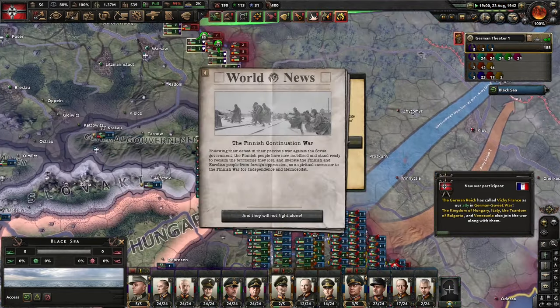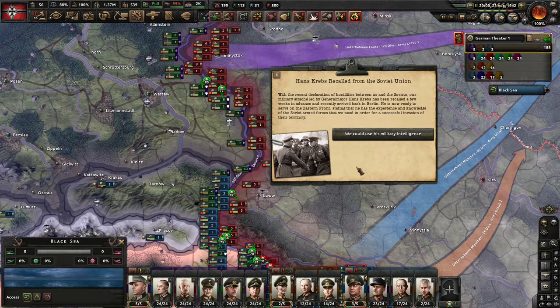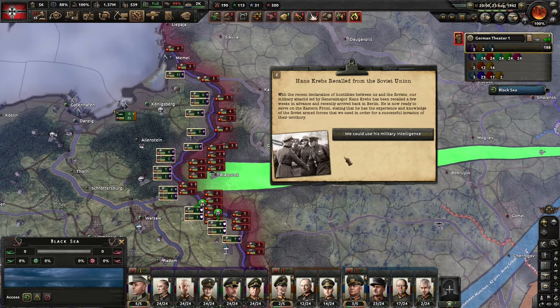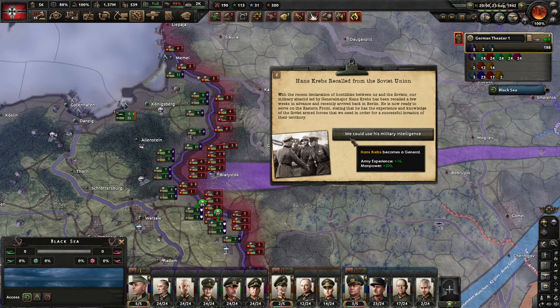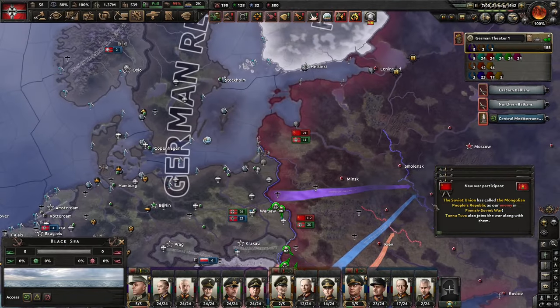And I know they want to attack us. Hans Krebs, a call from the Soviet Union. A declaration of hostility between us and the Soviets. Our military attaché led by Generalmajor Hans Krebs was recalled a few weeks in advance and recently came back to Berlin. He is now ready to serve on the Eastern Front, stating that his experience and knowledge of the Soviet armed forces is what we need for a successful invasion of the territory. We need some military intelligence. We break the Molotov-Ribbentrop Pact.